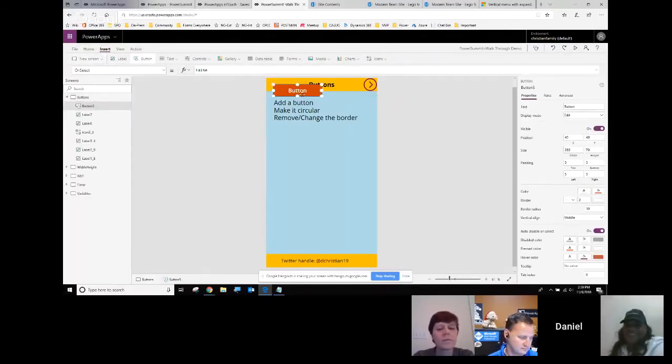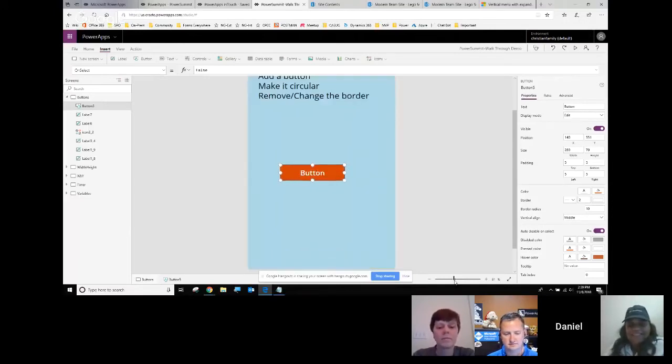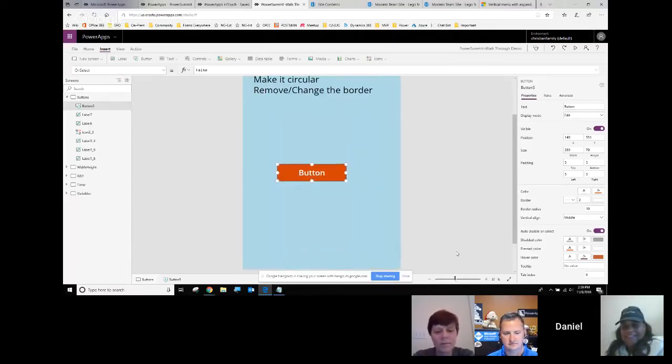Sue, you might actually find this very interesting that, by default, I go ahead and put in this one button and this is what the button looks like, right? It's nothing too big or fancy. This is what the button looks like. There's a couple of things you can do to actually make that button look a little nicer. One of the first things I do is if you go to the right side over here, you see that thing that says border radius. You can change that entire thing to say 100.